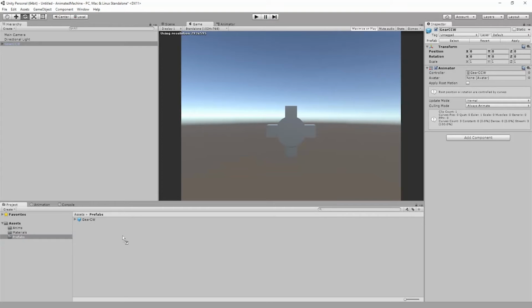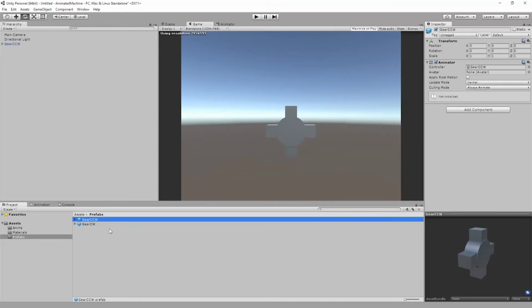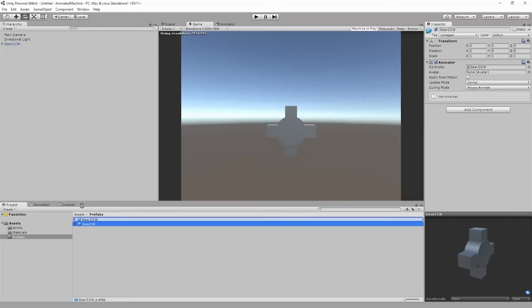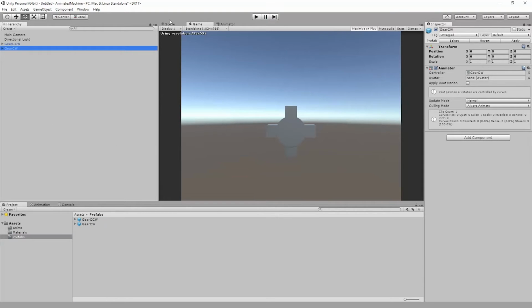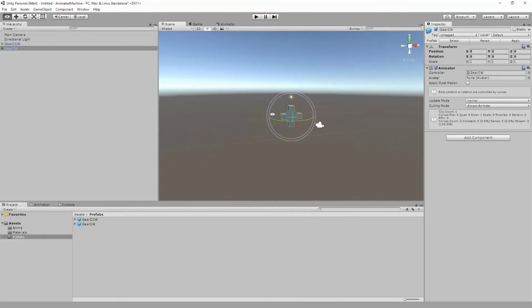So I'll just drag that down. And now we have a clockwise and a counterclockwise prefab. So I'm going to bring my clockwise one back in. Go back to my scene. And I'm going to just set up a very small sort of machine. So it's not really a machine. It's got gears, and I'm going to move a sphere along those gears and try to move them back to one another. Okay, so we have my clockwise one, so that's going to push the ball this direction.